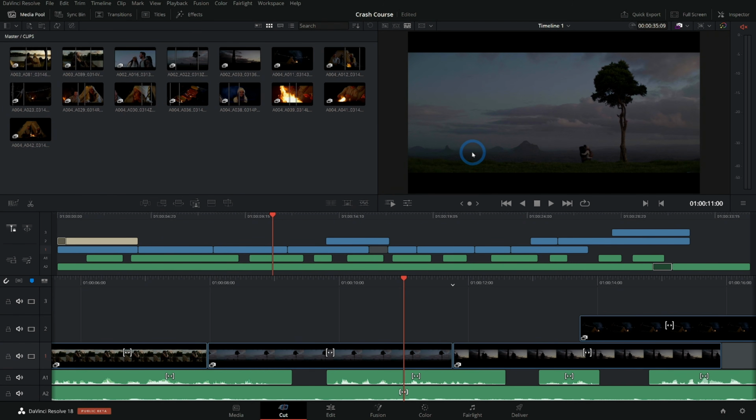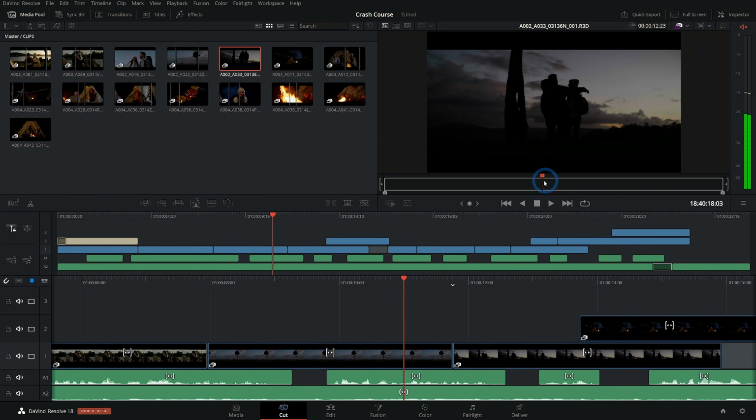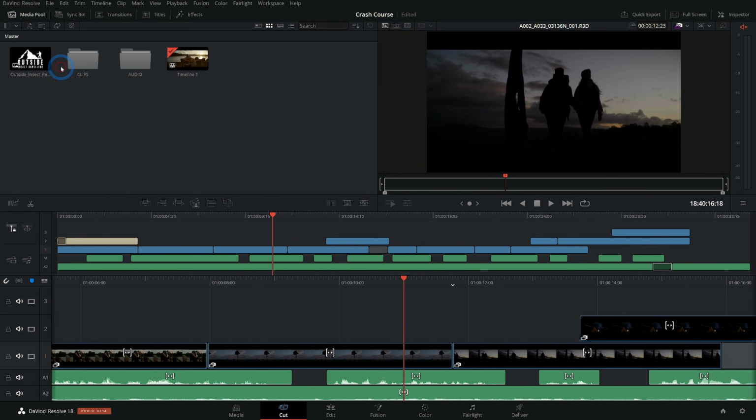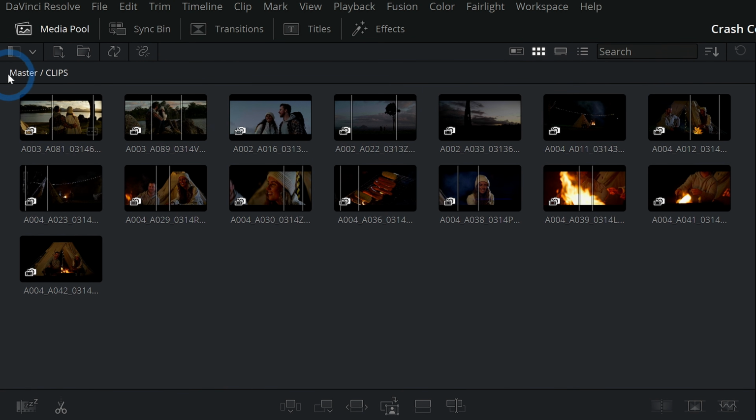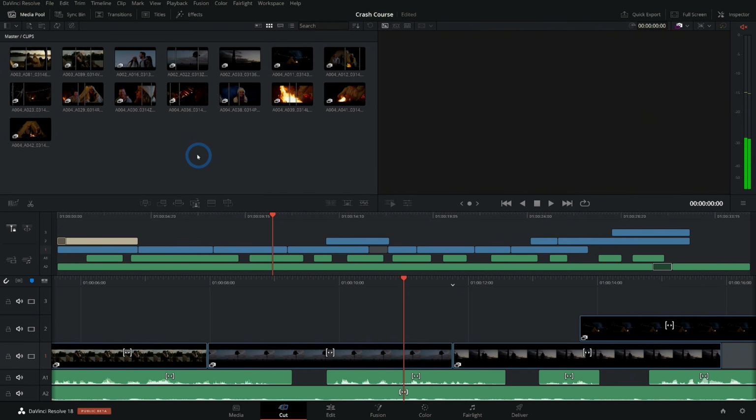So let's take a look at the interface. Let's start with the familiar. On the left, we have the media pool. This acts pretty much like the media pool does in the other pages. If you double click on something, you can open it up in the viewer. This is where you can look at all of your clips, you can organize them, move them into bins and that kind of thing. One little difference is that you don't have a list of bins here. If you enter a bin like this, it just gives you these little breadcrumbs up here, but pretty much the same idea. This is how you import stuff.